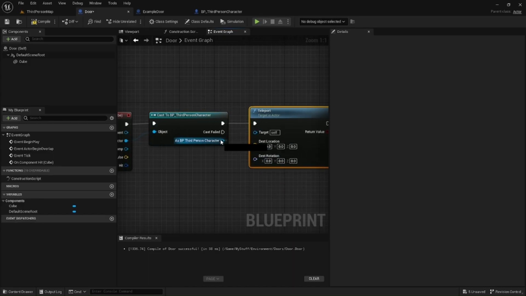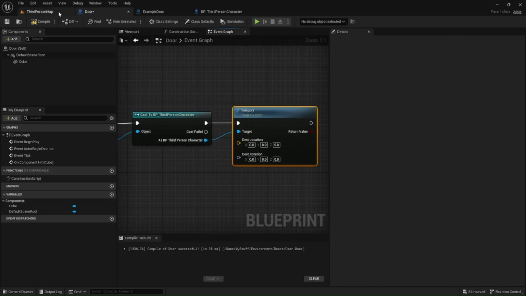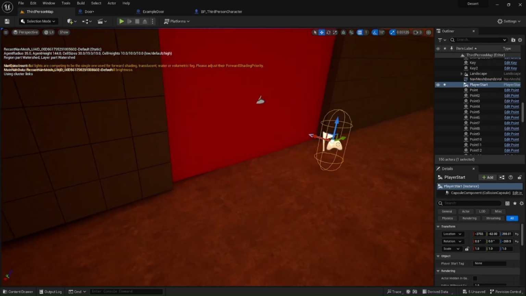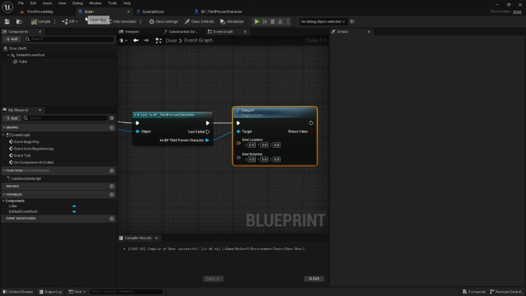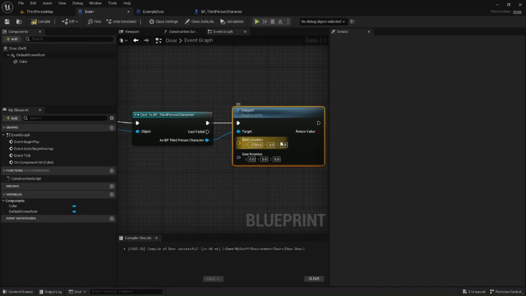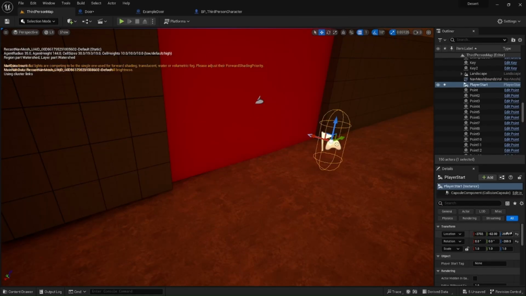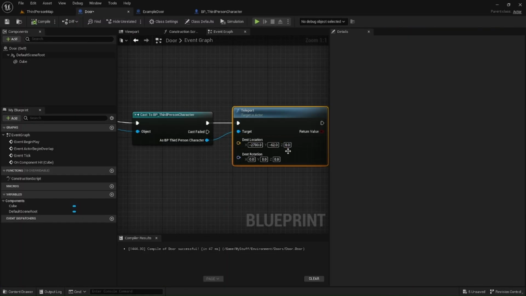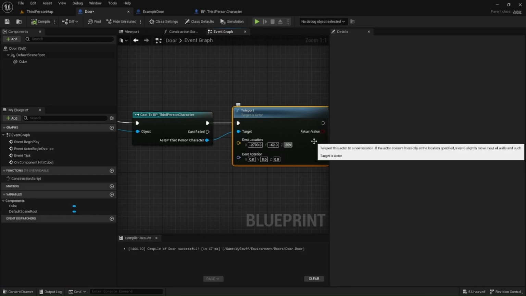and make sure that you're teleporting the character and not the wall. And then for now you can just select whatever location your character is at the moment to teleport to. Make sure that you're putting the right values in, copying them over, make sure you're not adding any extra numbers, because I've done that before.